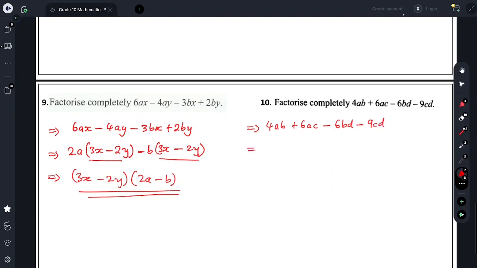So also by grouping, so we'll pick 2. So here in 4ab plus 6ac, what is common is actually 2. So there will be like 2a, open brackets, here will remain also with 2b, then we'll say plus, here we'll have like actually 3c, like that. That's what will remain. Then here we'll say, okay, let's say we'll have negative. Then what will be common here will be 3. 3 can go into 6 and also 9, and here we have d and there we have d, so it will be 3d, then open brackets. So here will remain with like 2b.